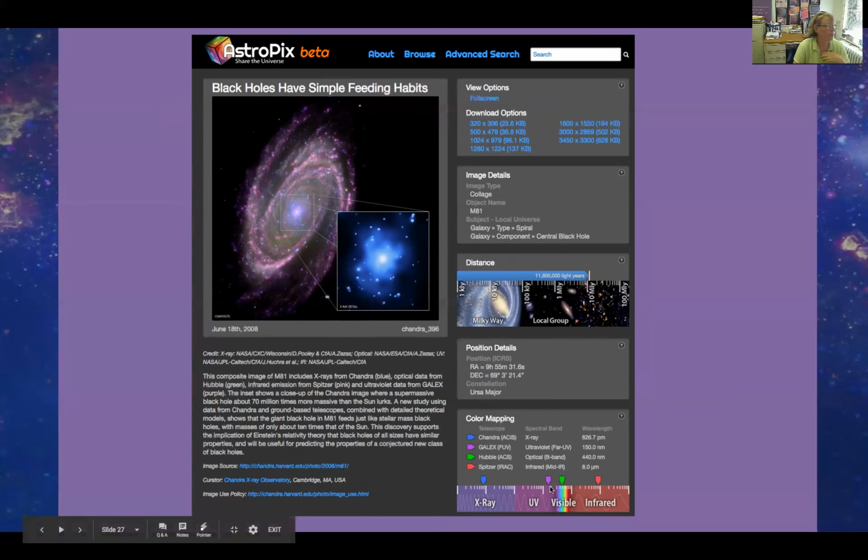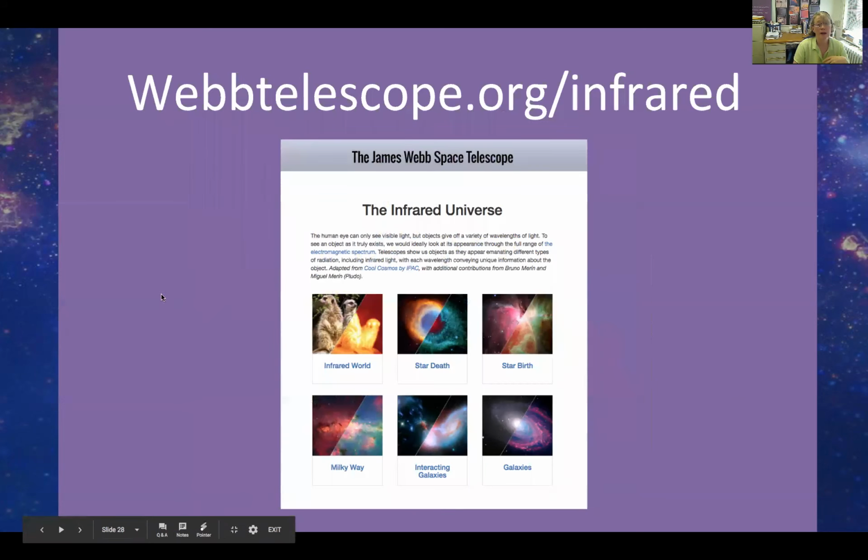UV information from the GALEX satellite is represented in this purple, and X-ray information, which really highlights the center of this galaxy and all these hot spots that might be active black holes swallowing up the stuff around them, is in blue. So AstroPix is always a nice resource.